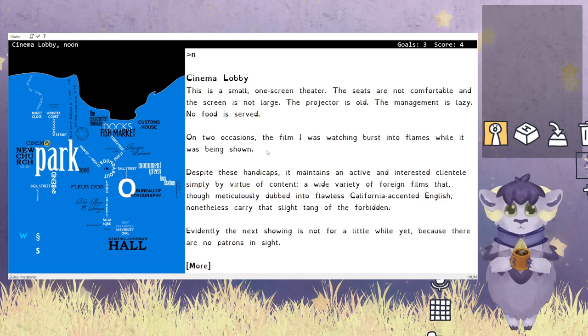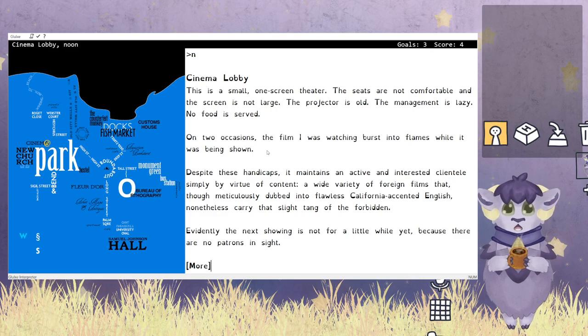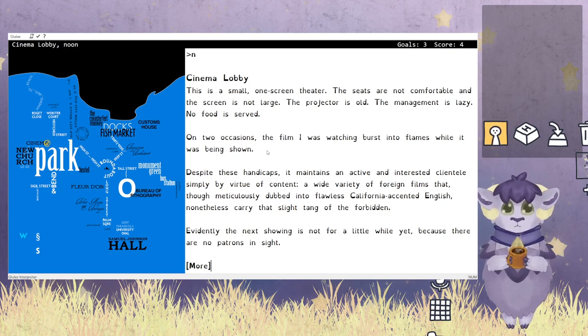Cinema lobby. This is a small, one-screen theater. The seats are not comfortable, and the screen is not large. The projector is old, the management is lazy, no food is served. On two occasions, the film I was watching burst into flames while it was being shown.